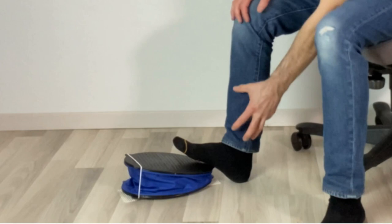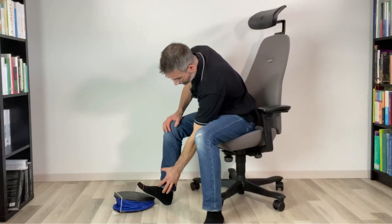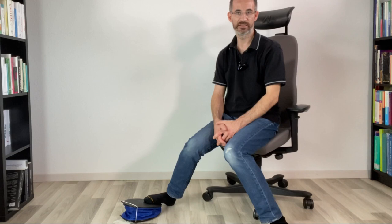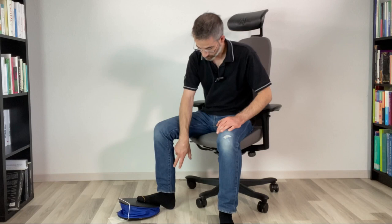This pedal is clearly too thick for me — the basic extension of my ankle is way too much. I could not work very long like this without having pain, but it's just for the demo. Positioning the pedal front-back is super important, but it's also important to position it well sideways. The pedal should be below my knee, because if the pedal makes me do this — or the other way — it affects the shape of my back: here I'm slouching, here I'm hollowing. You really want your heel to be under your knee and the pedal to be under the toes, slightly in front of your knees but otherwise vertically underneath.